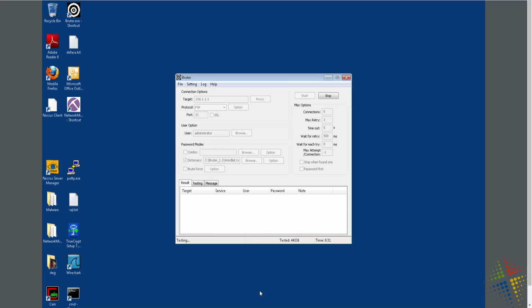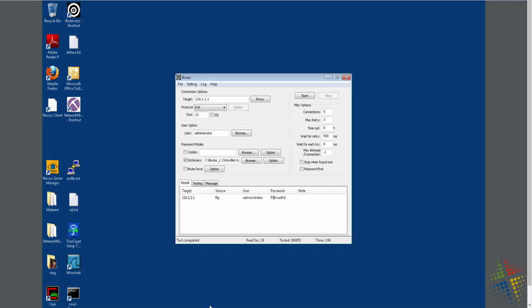Now, from a hacker's point of view, this is awesome. I'm able to connect up to this machine and just brute force some accounts. From a security admin point of view, this is a huge issue, because these accounts should be locked out as soon as so many failed attempts have occurred. So this will take about 3 minutes to run. We'll pick up when it's done.